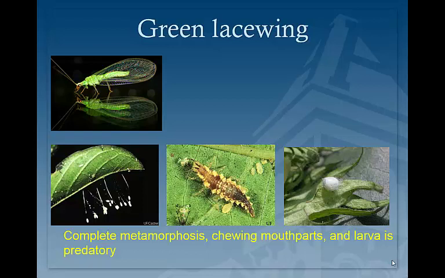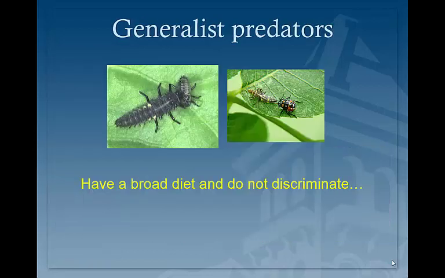And these are actually sold commercially in the adult stages. The adults aren't predatory. There is one species where we find them feeding, but the larval stages are the predatory stage. Okay, and they do sell them in the larval stage as well. So as I talked about, generalists, siblings, they'll feed on each other. Predators will feed on each other as well, but they feed on a lot of other things.